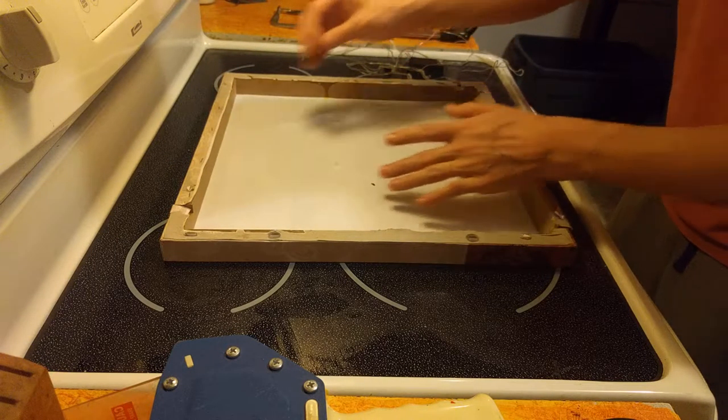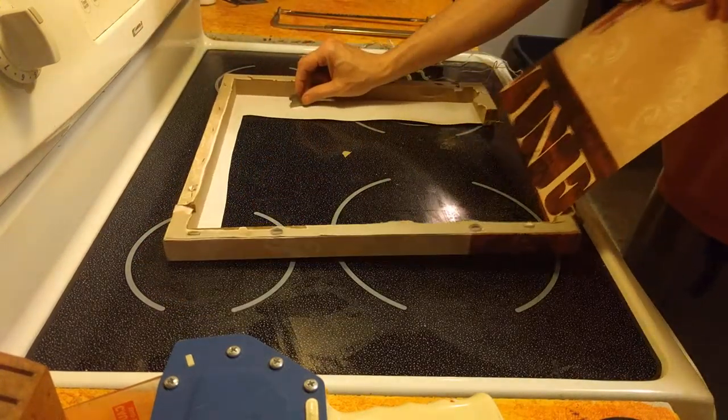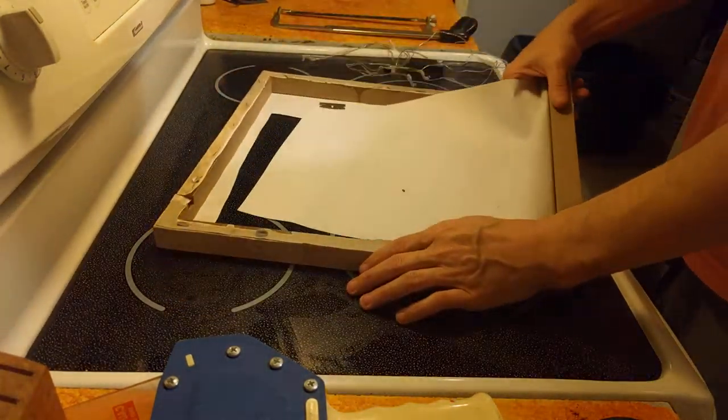Can you guess what I'm building? Or trying to build? I bet you can.